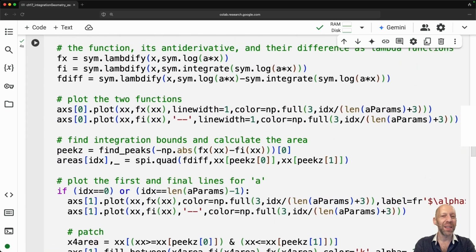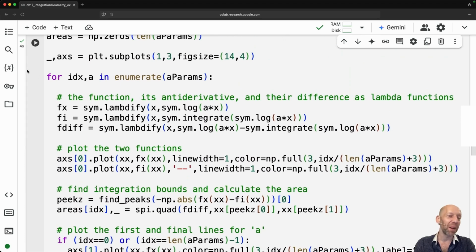One thing I want to point out is that this code cell took around 4 seconds to run, and that's really because of all of the lambdification. Now, in general, whenever you can lambdify a function outside of a for loop, that's going to be better. That's going to be much faster. It takes SymPy some calculation time to lambdify these functions and to work with these symbolic variables. Now, in this case, these 3 lines cannot possibly happen outside the for loop. They have to be done inside the for loop for each value of alpha. But this is just something to be mindful of whenever you're writing code in for loops.